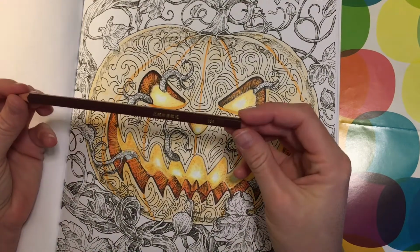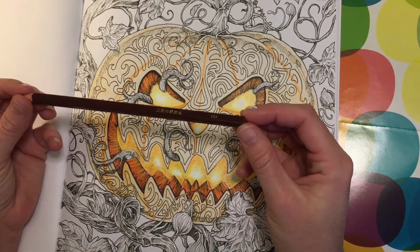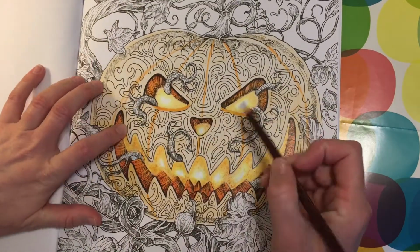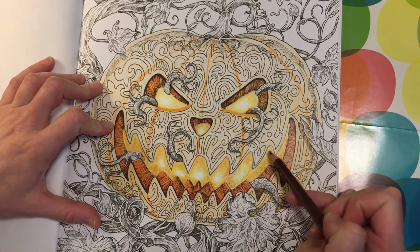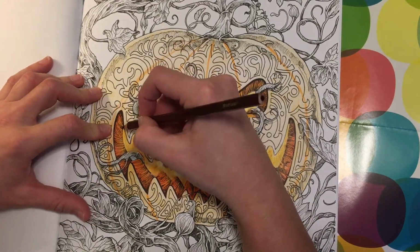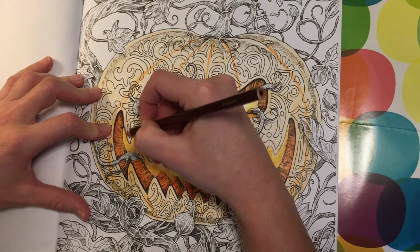So for the shading, I'm going to go in with 104, and this is like a dark purpley brown colour. And I'm going to place the shading around the edges of the bits that are glowing to try and make that stand out a bit more. So I'm just going to go in with light pressure on this again.